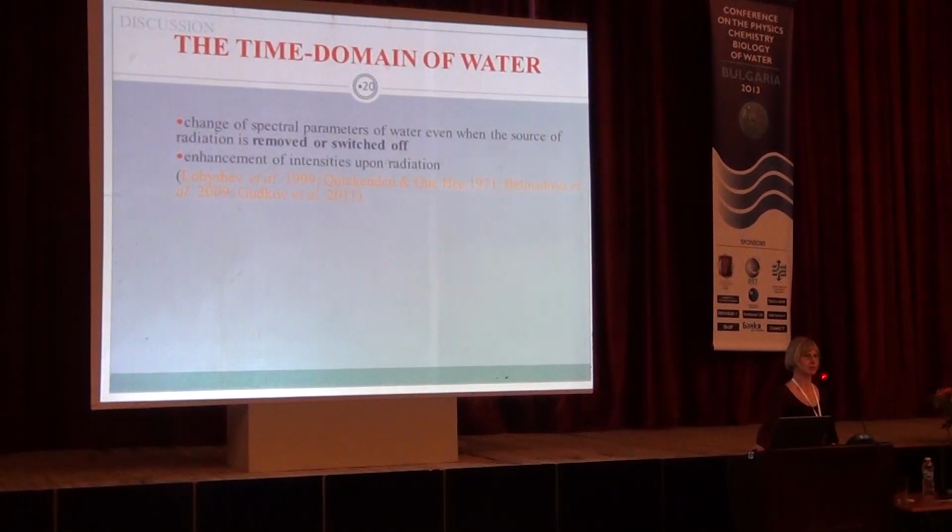So I further researched the literature, since self-organizing systems have about 10 main properties, and one of them is time dependence of their properties. So I searched the literature for the time domain of water, and I found that water exhibits luminescence, and upon radiation the spectral parameters of water are enhanced. And even when the source of radiation is switched off or removed, the spectral parameters still change. And this is not 1 minute or 10 minutes, it is hours, days, weeks.